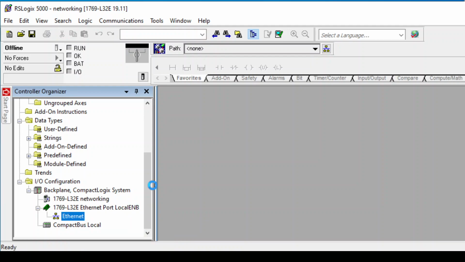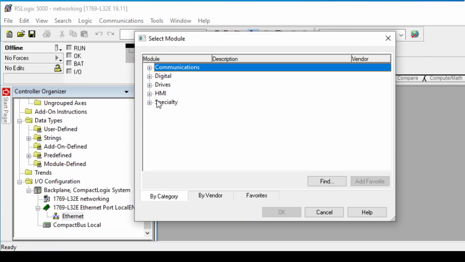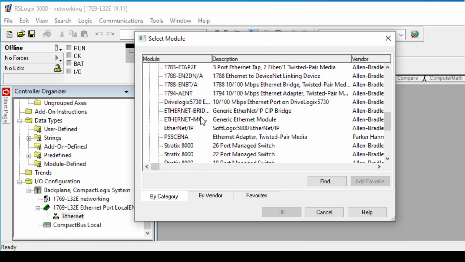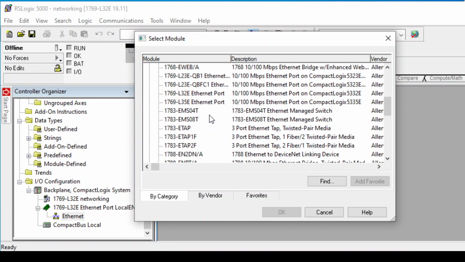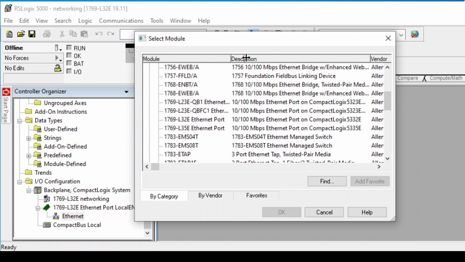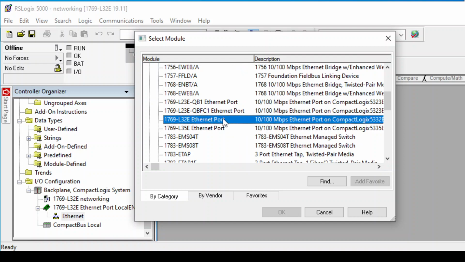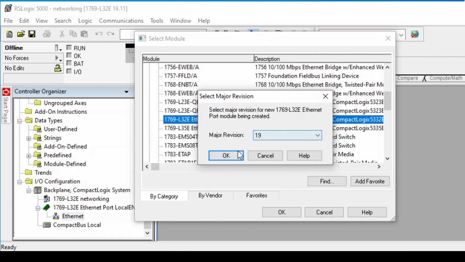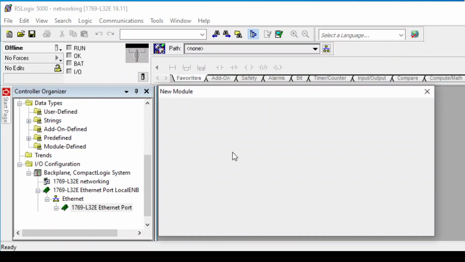Then you're going to come down to our 1769. We're doing the L32 Ethernet port, not the L35, because we're on the 1769 L32. You're going to say okay, that's fine for that revision.